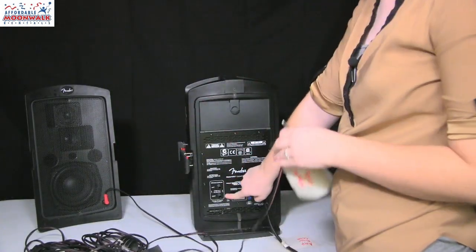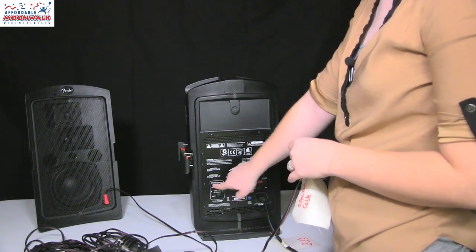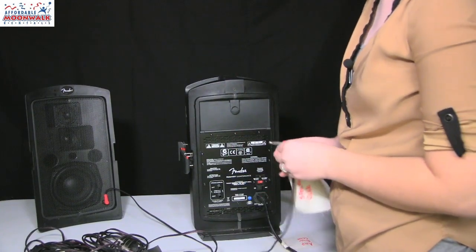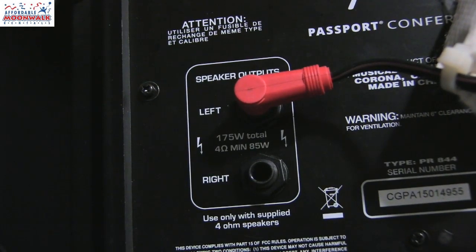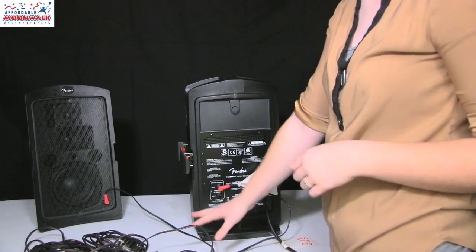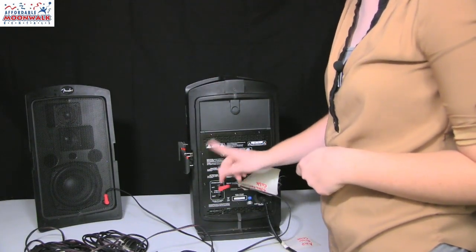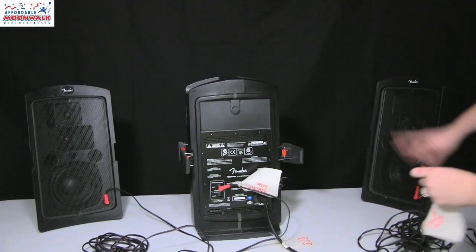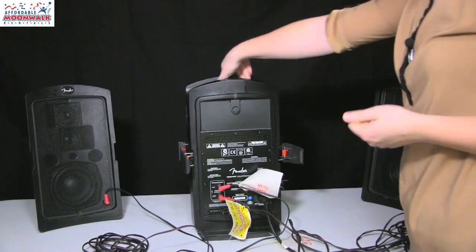This is where it's important to pay attention, because there's going to be a left and a right labeled speaker outputs is what it's going to say on the back side of the amp where the power cable is. So since the speaker is on the left, I'm going to plug it into the left speaker output. So it doesn't matter which speaker you use for which side or which cable you use. The only thing that's important is having the cable connected to the correct output on the amp. So you're going to do the same for the other side. So I plug the other cable, one into the speaker and then into the right speaker output. And then now your speakers are ready to go.